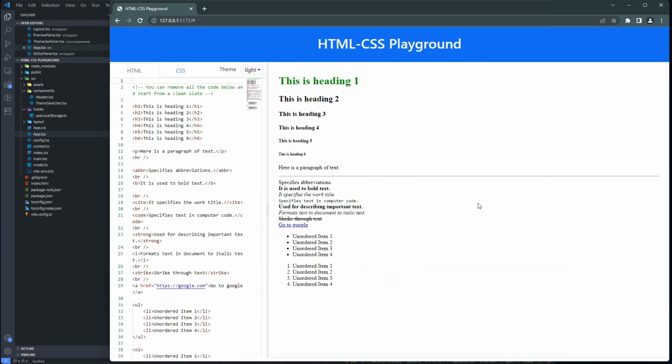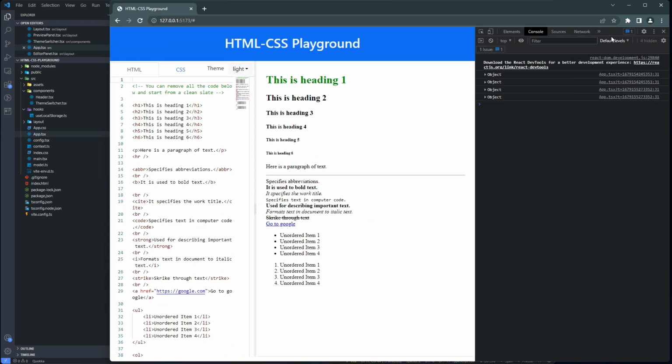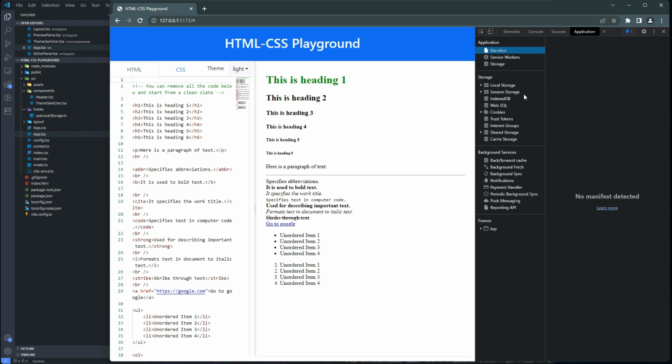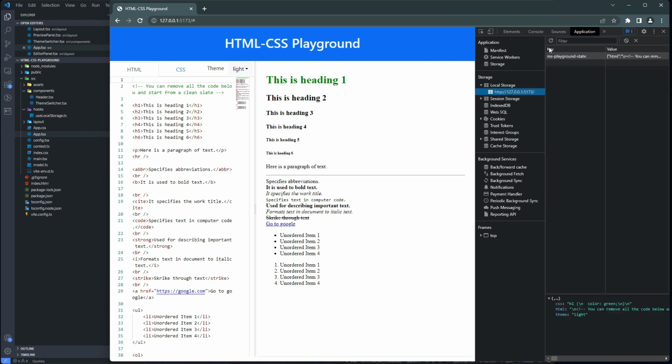So now if I open Application and I check local storage here, you now see that we have ms playground state. So we have the prefix and then the key, and these are the items it is storing now.